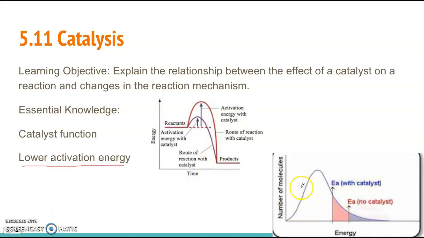Another way to look at it, if you have a speed distribution, like a Maxwell-Boltzmann distribution, this line right here, that would be the activation energy for no catalyst. If you add a catalyst, then the particles don't have to have as much energy to overcome that barrier. So you get a greater percentage of particles that can have an effective collision and turn into products. And that's all for Unit 5. Have a great day.